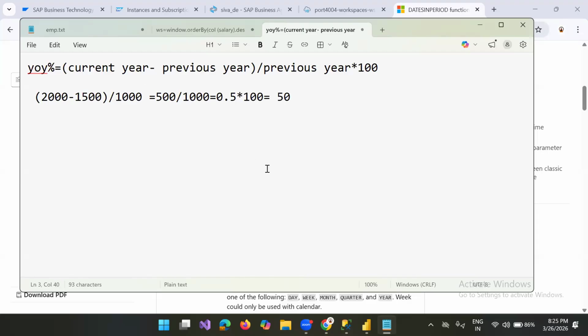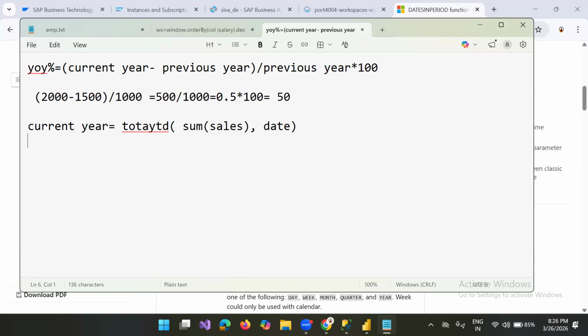Okay, so will you do this? Instead of typing the current year formula in Power BI, I am typing here itself. What can we use? Total YTD of sum of sales, comma, date column. This we can use.